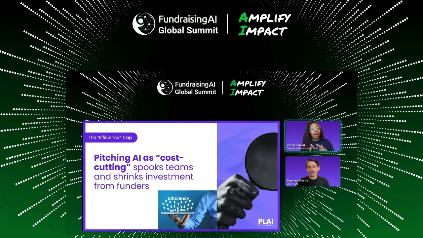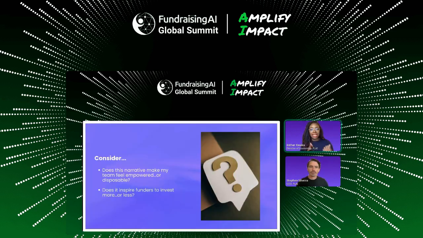So you want to ask yourself questions like, does this narrative make my team feel empowered or disposable? And does it inspire funders to invest more or less? AI done well isn't about fewer people, it's about better work, sharper insights, stronger creativity, deeper impact. That right there is a story that grows confidence rather than diminishes it.